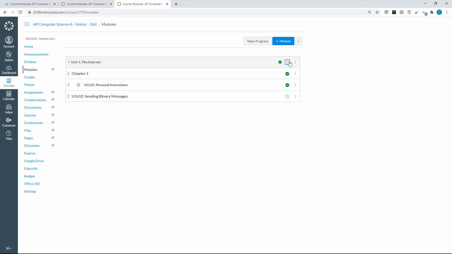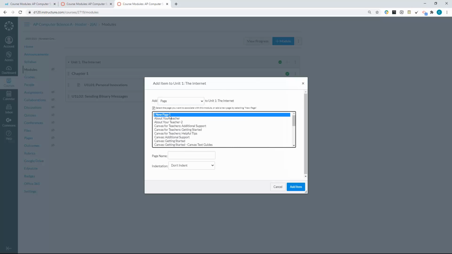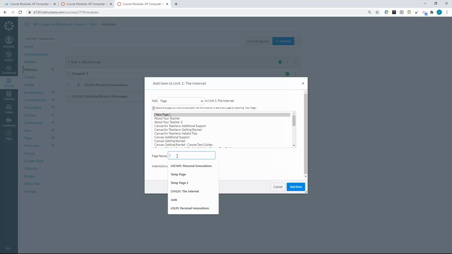So I have that heading, and then I would create separate pages underneath. So for example, I could click here, and I might have a page with my, I don't know, lesson overview. I might want to indent it. Feel free to pause the video if I'm going too fast.